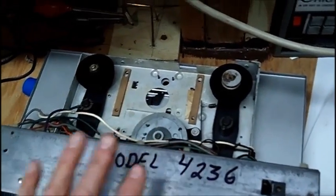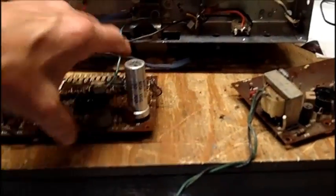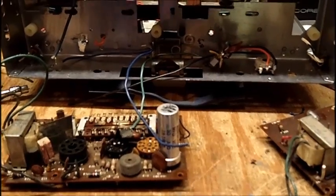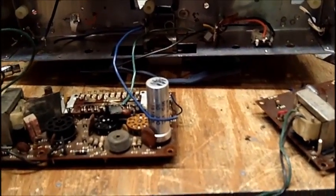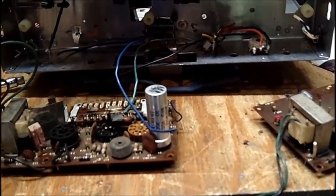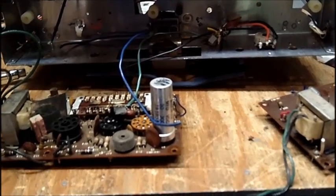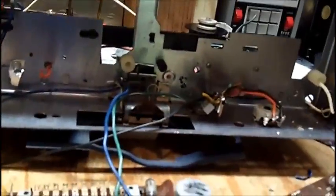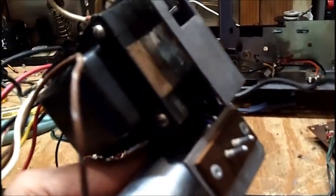So I'm going to finish scrapping this, but I did want to just show you that, you know, I didn't make a video of this, of course, because I've been going at it since I talked about this the last time. And first I removed the power supply, which I got a good power transformer in there. I got to trace out what's what in here, and then I'll remove it off of the chassis here.